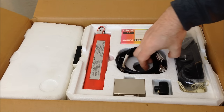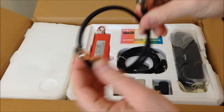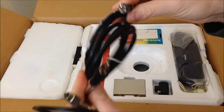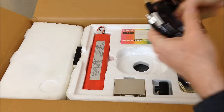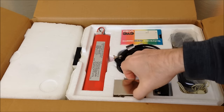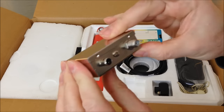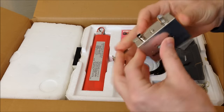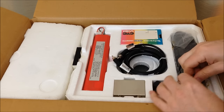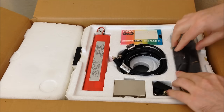Here's the additional content. We've got, it looks like some video cables. Here we've got an RCA to coax cable. Wow. An RCA to RCA cable. You can see the styrofoam has begun to eat these wires. What do we have here? We have a switch box, Technicolor 612 switch box. Reminds me of those switch boxes you would get with your Atari or other gaming system. We have an adapter. We have an ear plug, which is also being taken over by the styrofoam on the inside.